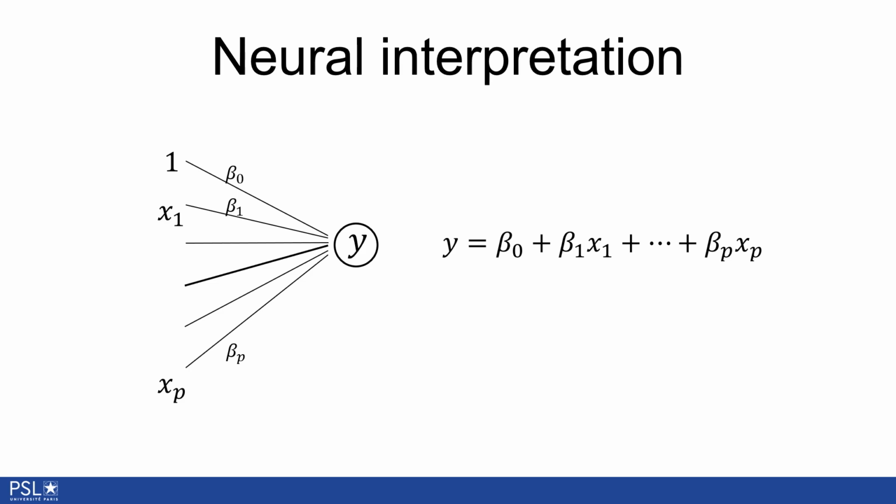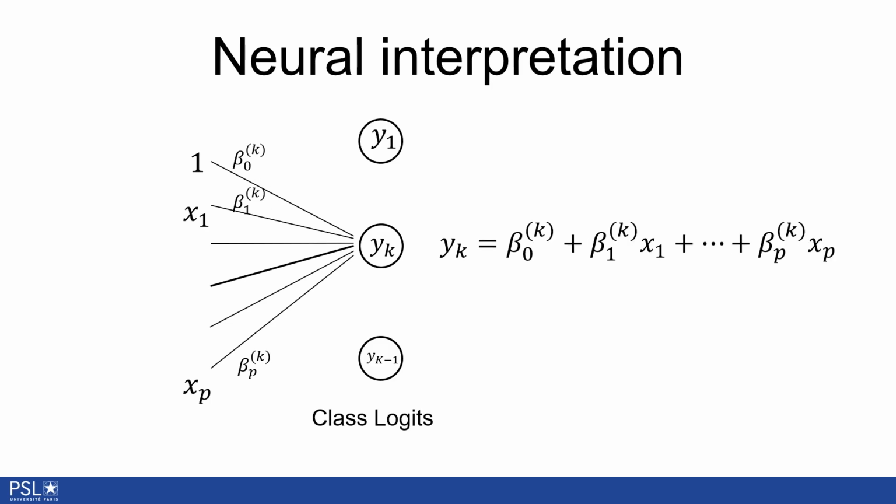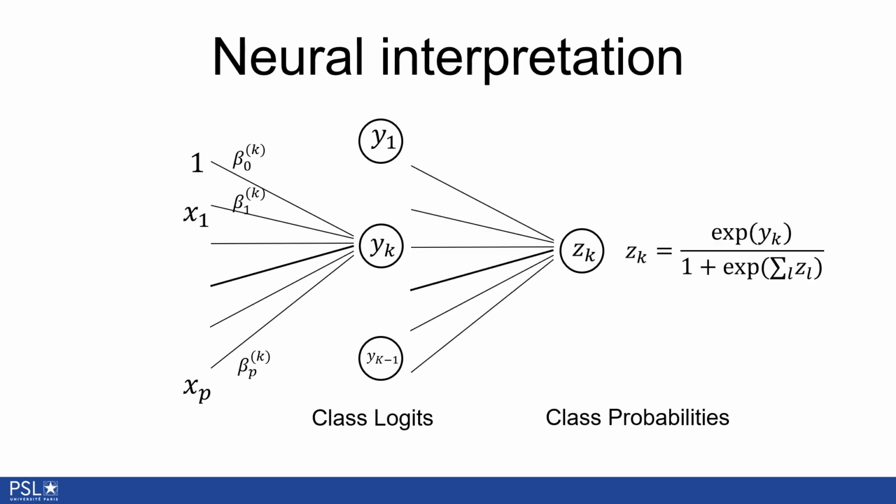This is what happens when we have only two output classes. More generally, for k output classes, we will have k-1 linear neurons of this type. And these neurons form a simple linear layer which computes the logits of different classes. The next step is then to apply a softmax to transform these logits into class probabilities, and this can be interpreted as a second nonlinear layer in the neural network.